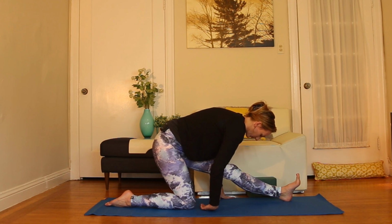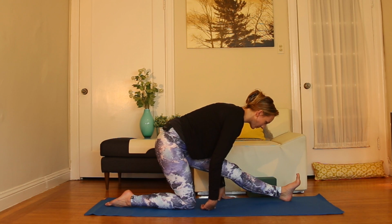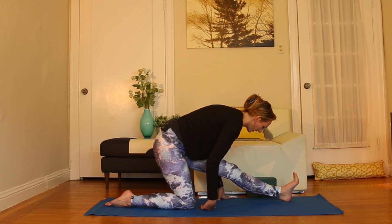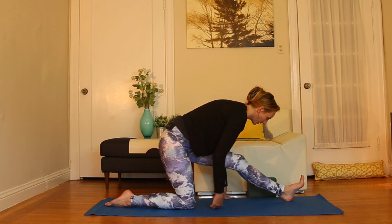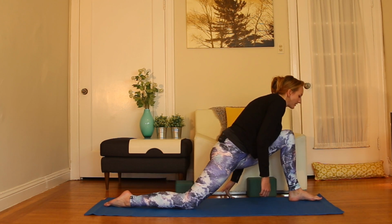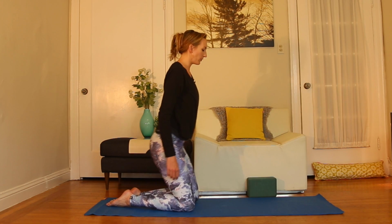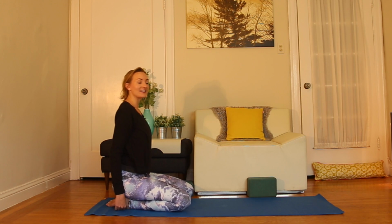Breathe in length. Glide your shoulders down and back. And exhale, fold deeper. Really think about flexing equally through both sides of your big toe and pinky toe on the left leg. And then just rebend the left knee. Take it back. And we'll come back to our child's pose before doing the other side.